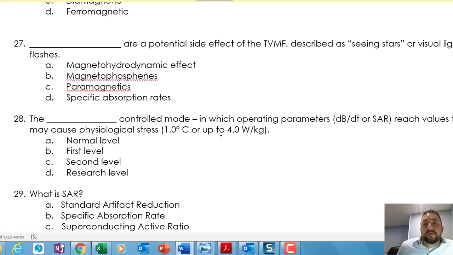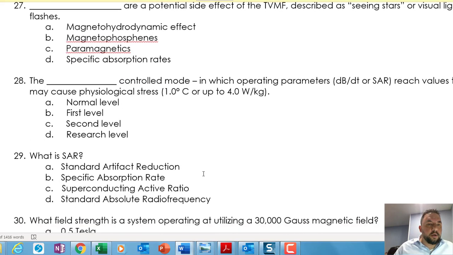System manufacturers default into first level mode. If a patient has a conditional stent or a cardiac pacemaker that's conditional, we need to then change to normal mode, which is less temperature increase, potentially 2 watts per kilogram. But what's the drawback to you, the MR user? Longer scan times. So it's always a give and take with what parameters we are changing, what it is doing, and what the impact is on us and the patient.